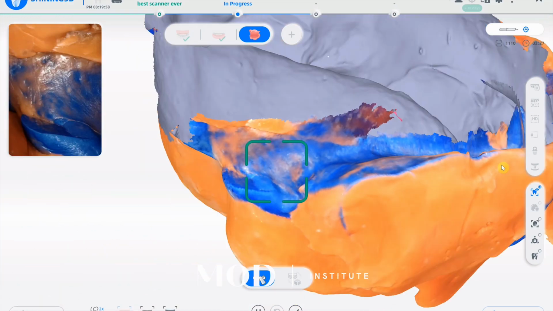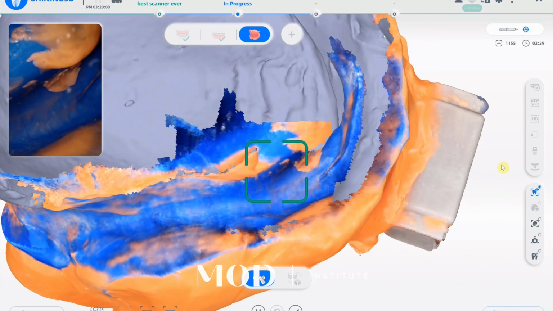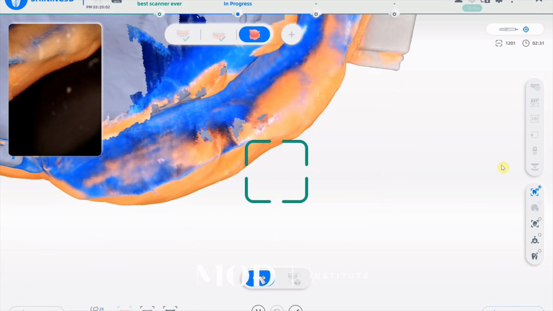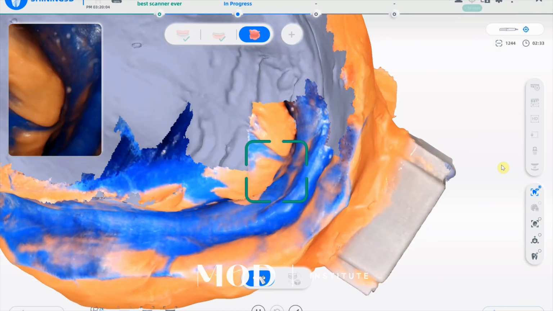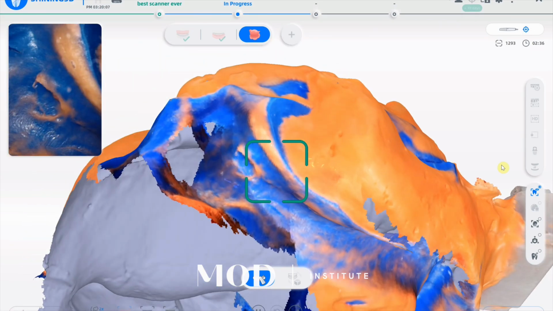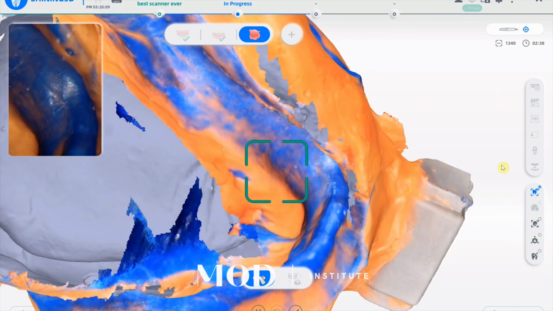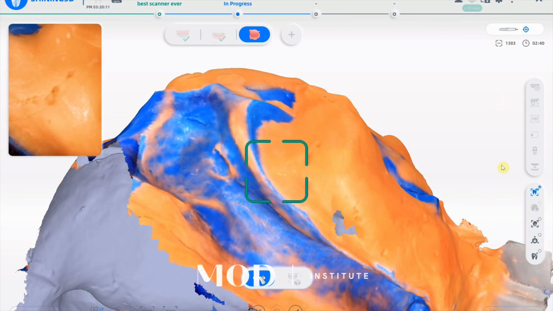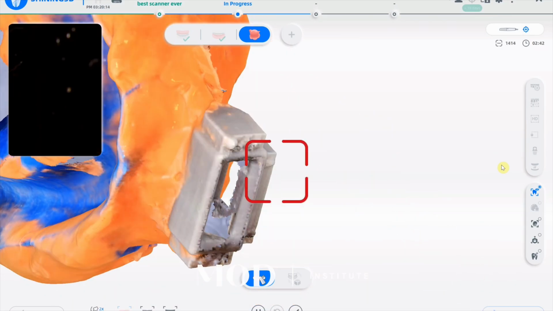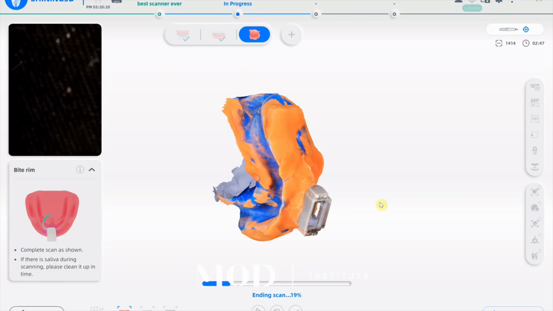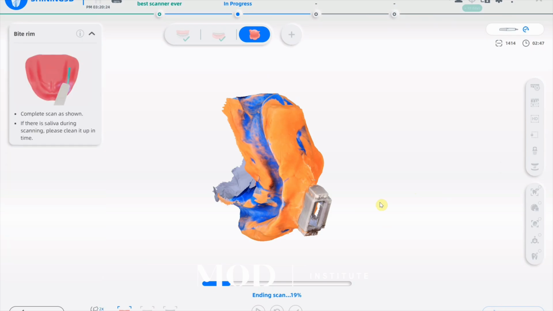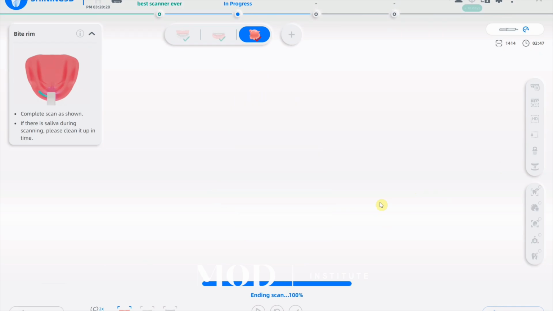But you're going to go ahead, and this is real time. This thing's just flying. I don't think I could move my hand any faster. My brain can't calculate where I'm going. So this scanner scans as fast as you can move your hand, and it doesn't get lost. It's incredible. And now the magic, though, is that once you scan this, and this is what other software struggle with, with the Shining Elite, it's going to automatically align the maxillary and mandibular scans to this tray. There's no need to do it in ExoCAD or 3Shape or pin it manually.